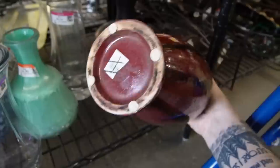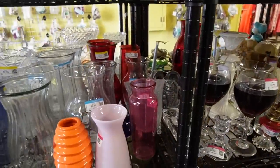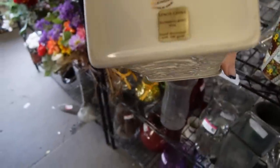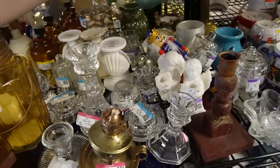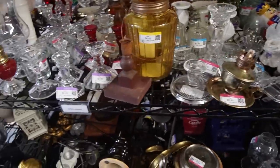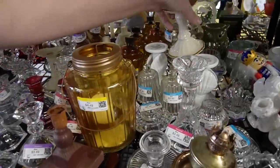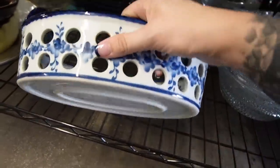This vase down here is interesting — it's contemporary. That in the back looks like it could be Lennox. I'm going to get a closer look at that. It is Lennox, made in USA, so it's one of the older ones — $6.49 though. What is that in the back? It's not a glassy baby — it's thick like a glassy baby, but it's not. There are a few Lennox candlestick holders; these ones are also made in USA — $5.49 each. Looks like they have quite a bit of this Chinese porcelain. I believe these are made in China. There are two of them, and there's a leaf-shaped dish over there.